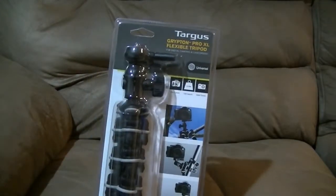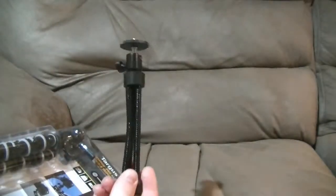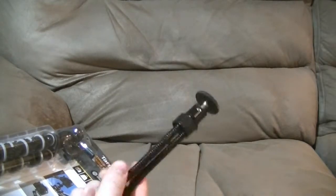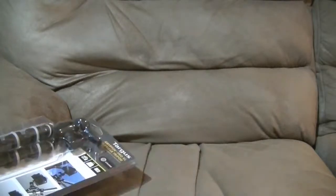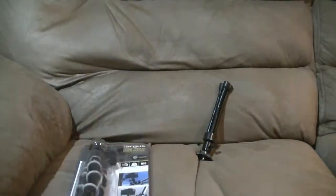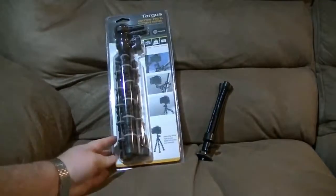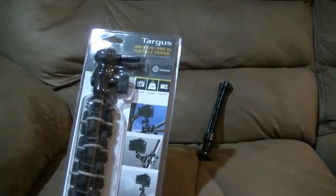So that was what I have currently for a camera stand. My other alternative is actually this little tiny thing, which barely even holds the camera up. I do use it for occasional shots where I'm able to set something on like a countertop or something. But other than that, it's fairly short, whereas this one is quite a bit larger, as you can see. So hopefully this will work loads better.